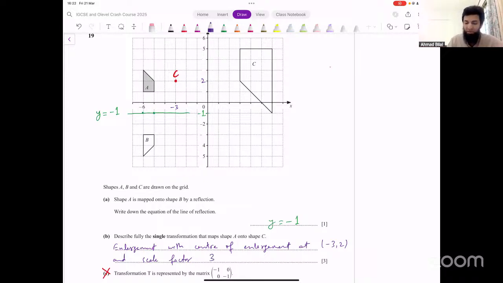It's minus because the original figure is on one side of the center, the transformed one is on the other side, and the figure is also getting inverted, right? So the scale factor has to be negative. We say this is -3. That's the scale factor. Okay, so that's how we describe this transformation.